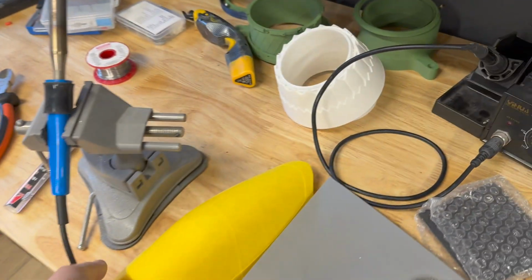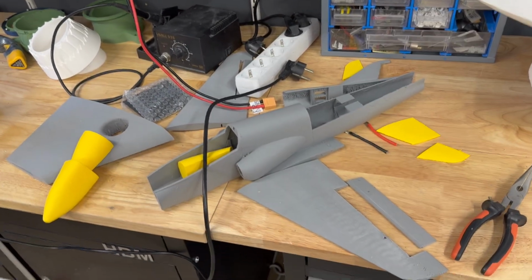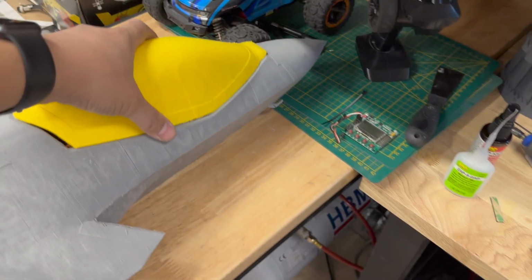Where's the cockpit? Oh, here we go. By the way, this is also a really nice build. This is a B-Hawk. You can download this on RC JetPrint. It runs on a 40mm EDF and it flies really damn fast. So let's compete soon.